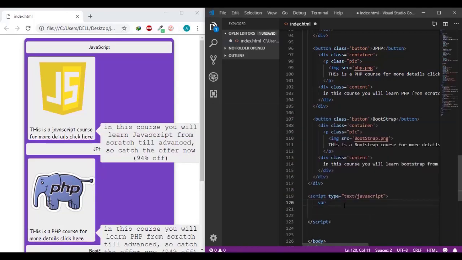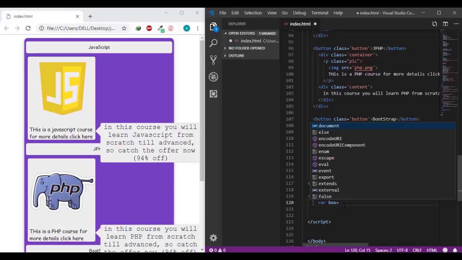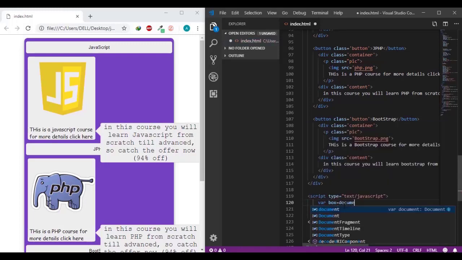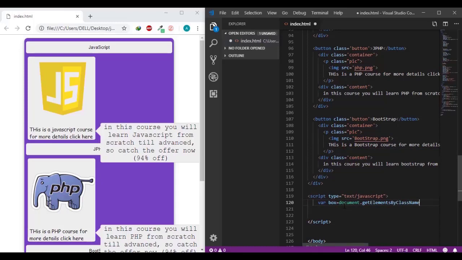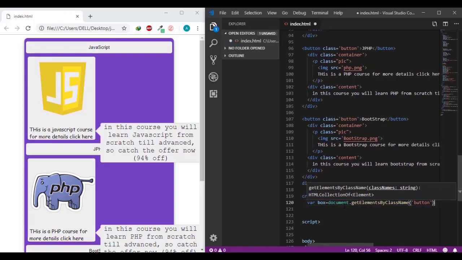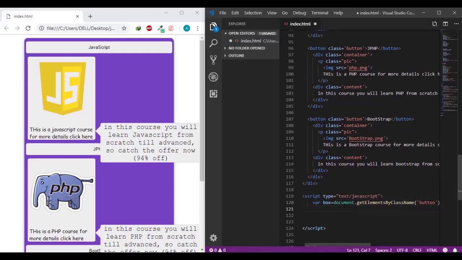So let's define a variable, call it for example box, and let's access the buttons. We will access them with the class name, and the class name is button. And then let's make a for loop to move from the first button to the second button and to the third button.